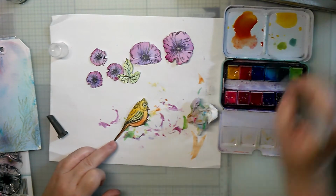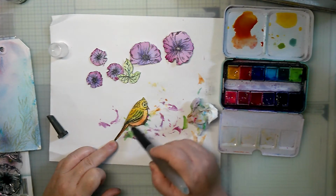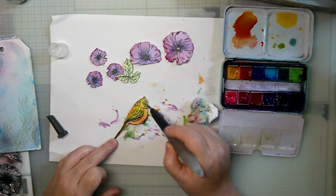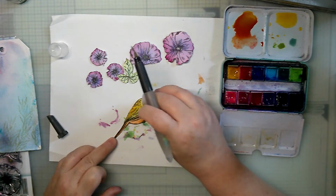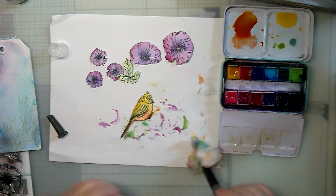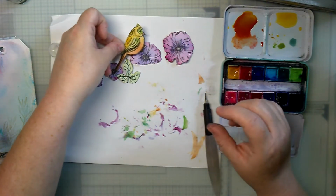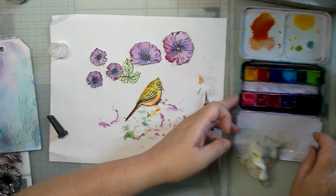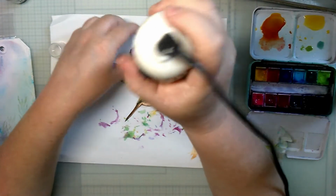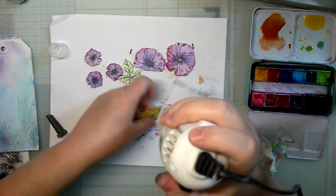And this is what I do like about watercolours, you can build them up as long as you're not mixing too much. So obviously if you start really mixing the wrong sorts of tones together, you are going to get a bit more muddiness, but I quite like that. I'm not quite sure what bird it is, but I'm quite happy that against those flowers that's going to look really nice. I'm going to give it a little zap. I won't turn off, I'll just carry on, so that I can put some yellow into the middle of these flowers as well.